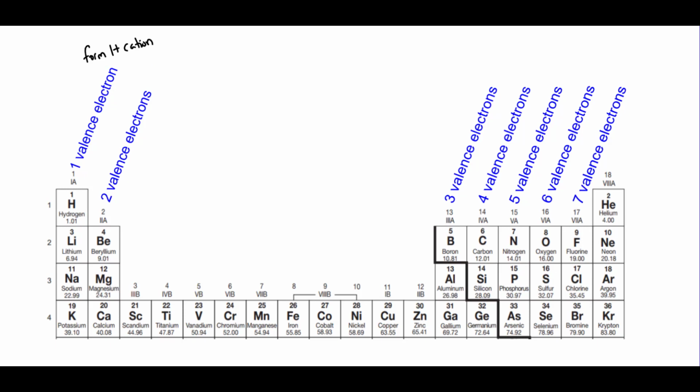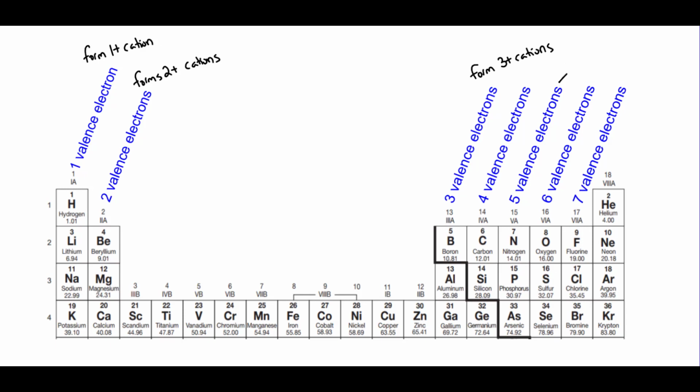Group 2 elements, well, they could gain 6 electrons or lose 2, but losing 2 electrons is easier, and so this group all forms cations with a positive 2 charge. Group 13 elements follow the pattern. They're all going to form 3 positive cations, but as we move to the right, group 15 elements have 5 valence electrons, and so they could gain 3 electrons, or they could lose 5. But again, path of least resistance, they're never going to lose 5 electrons, they're always going to gain 3.